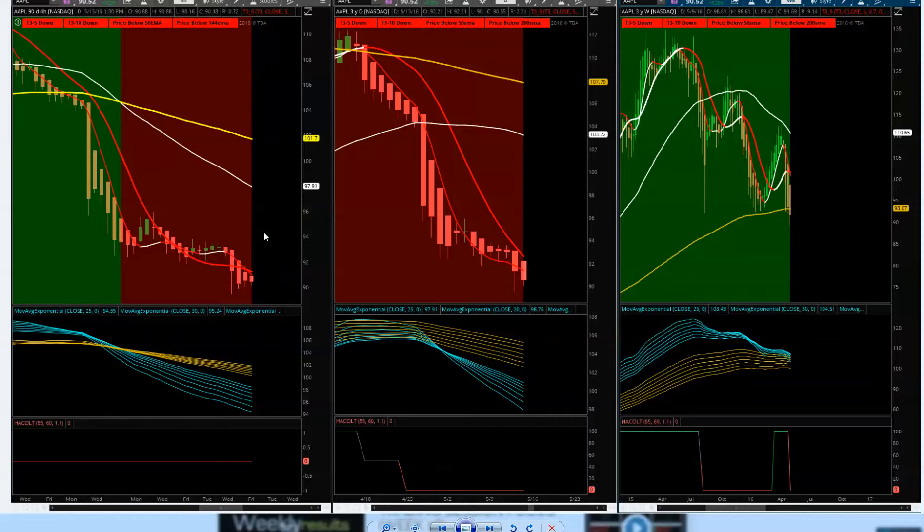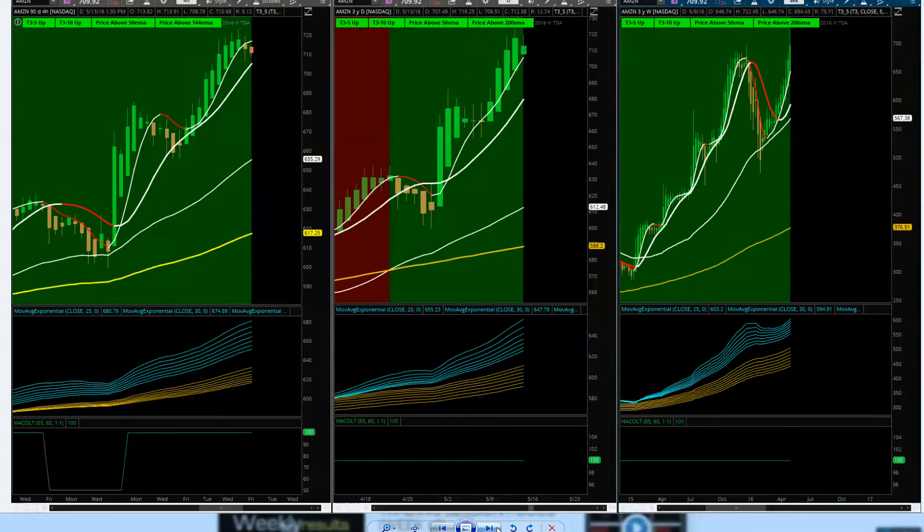Looking at Amazon — it's all about Amazon right now. All up in the green, pullback entries to the upside. Everything's in the green — that's exactly what you're looking for. Earnings came out here on the smaller timeframe, giving an optimal entry. Holding on to Amazon to the long side. Weekly, daily in the green, and four-hour chart entry.